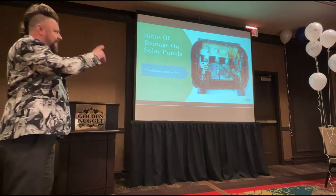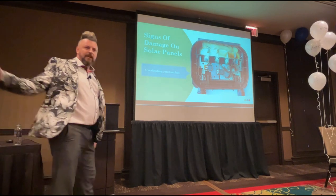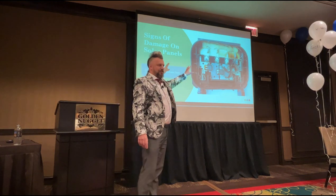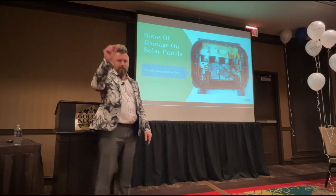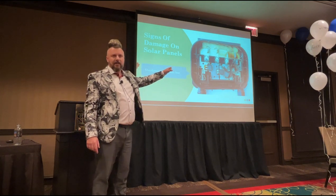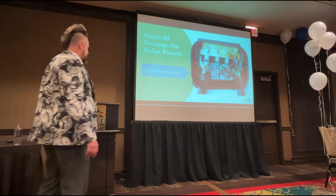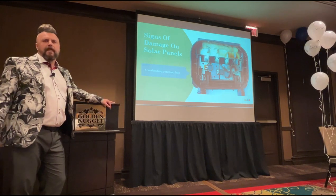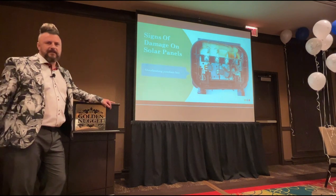So it's highly unlikely that you're ever going to look in the back of these junction boxes. Highly unlikely. But if you're walking a utility-scale ground mount and doing a visual inspection, you just need to make sure that all those junction boxes are black, square to the panel, and intact. If there's any sign of warping in that plastic, don't open it, because it's likely to be arcing inside, or there's likely to be some overheating going on. But that's what the inside of one looks like when it's overheating. Can you smell it? I mean, yeah, if you go by, you probably wouldn't smell it if you're just walking around, but the visual is always everything.